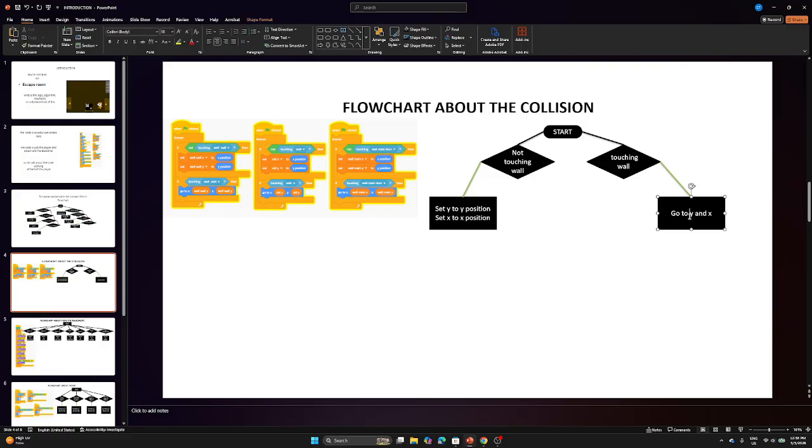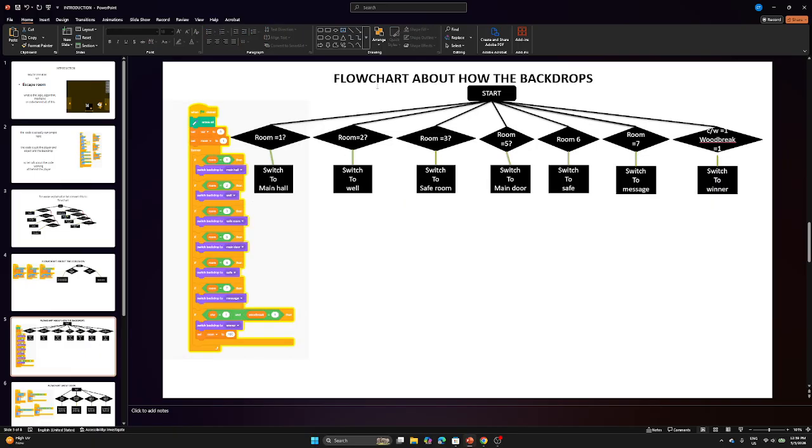Basically, it stops at the position where the feet did not touch the wall. It's kind of easy to explain. Understand it?